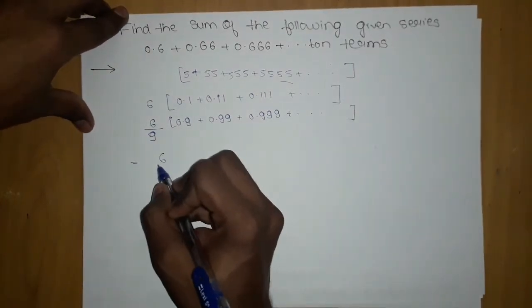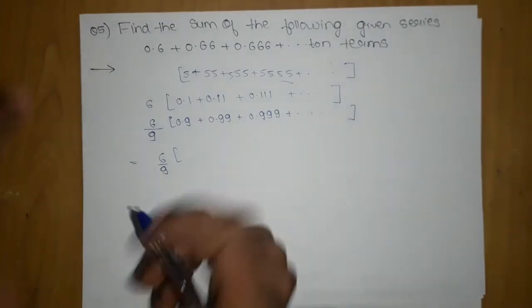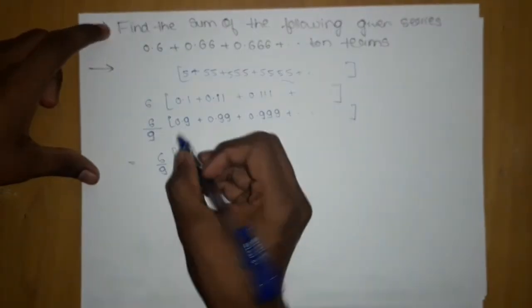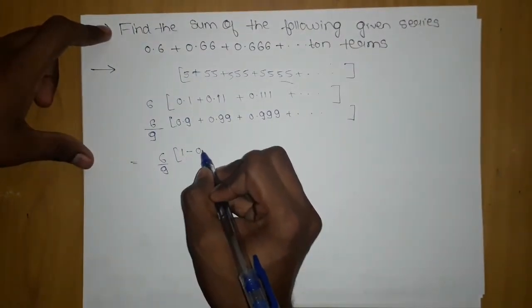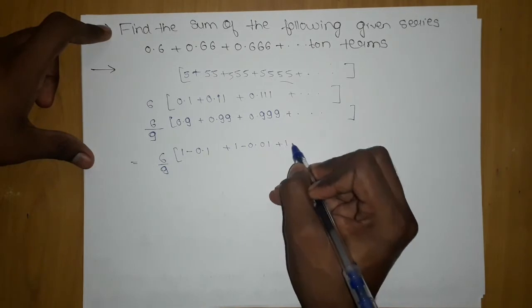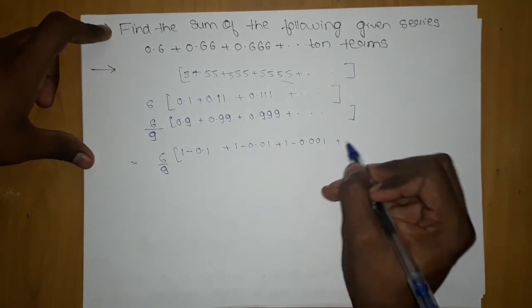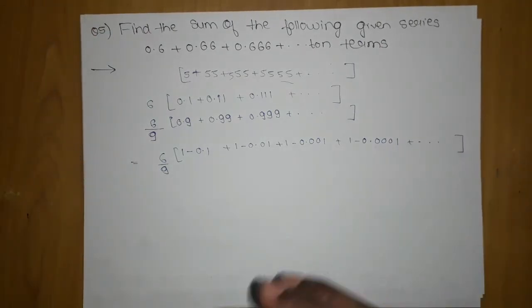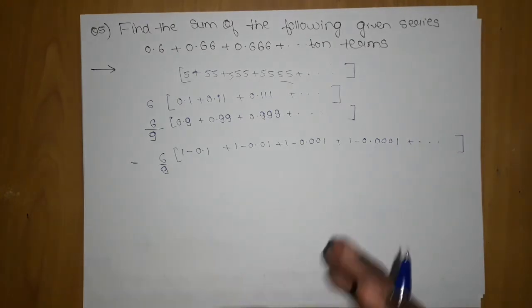Means here 6 by 9. If anyone is thinking I will write it as 10 minus 1, please get some help, because this is 0.9. How can you even think of doing that? Otherwise this question would be similar to the previous question. So please use your brain. 0.9 will surely be 1 minus 0.1. Similarly 1 minus 0.01. Similarly 1 minus 0.001. Similarly 1 minus 0.0001. I hope you can understand what I mean.